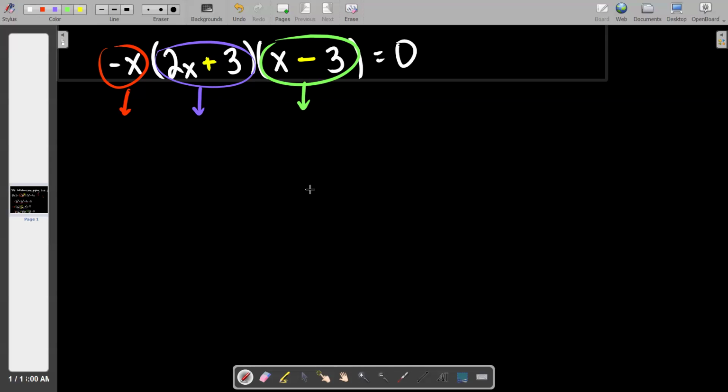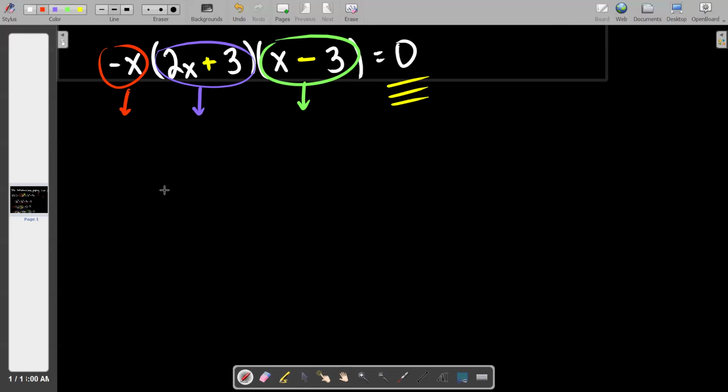Green guy. So we're at the stage now in the problem where our goal is to say, well, if 3 factors together multiply to equal 0, which is clearly what this says over here, then at least one of you has to equal 0. That's the only way in math to have things multiply to make 0. Let's start with red guy. What makes red guy equal 0? What could you put in place of x to just make the red thing equal 0?